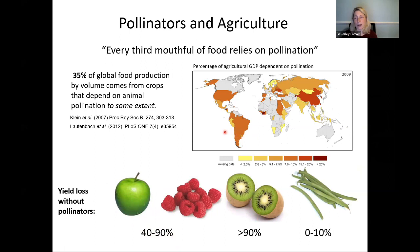And the map I'm showing you here shows how that actually plays out across the world. You can see by the colour coding what percentage of the agricultural GDP of each country is dependent on animal pollination. For us sitting here in the UK, it's about 5%. But for some countries, it's much higher than that. It's very large indeed, 20% for China. And there are some small pockets where it's higher still. There's some chocolate production here at over 20%. Whatever the place you are sitting in this data set, though, it's clear that animal pollination is really important for food production, and understanding how animal pollinators produce fruit crops and seed crops and oil crops and nut crops is really important in being able to feed a growing population.